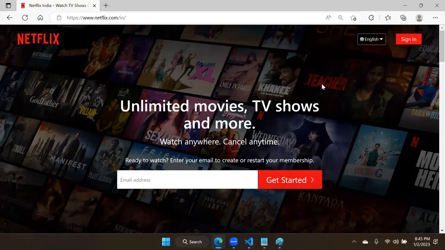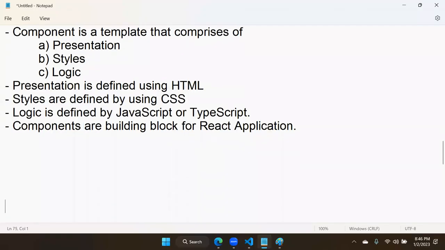For that, we have to learn how to work with the components. First, this is our target. We must be able to design this screen, and we will do that in the first beginning 3-4 days itself. That's not a big challenge. We can easily do it. But for that, you need to learn some basics of component. So let's see what it is. Actually, how a component is designed.